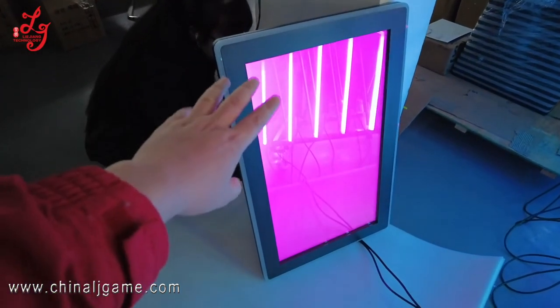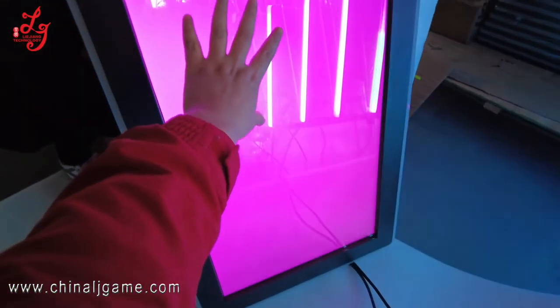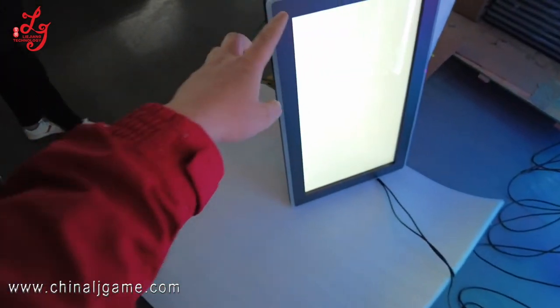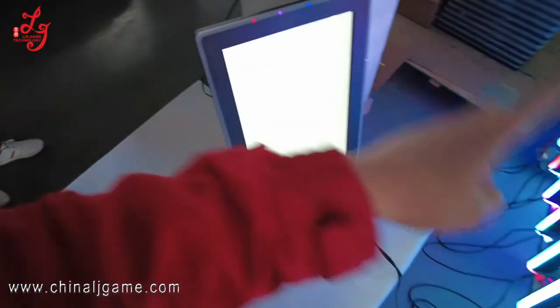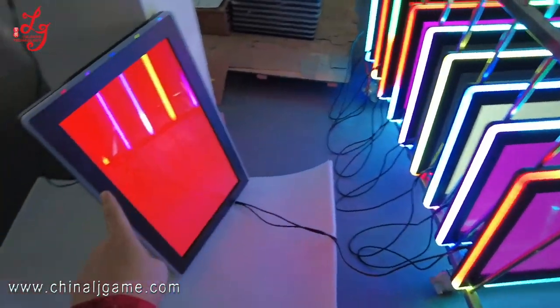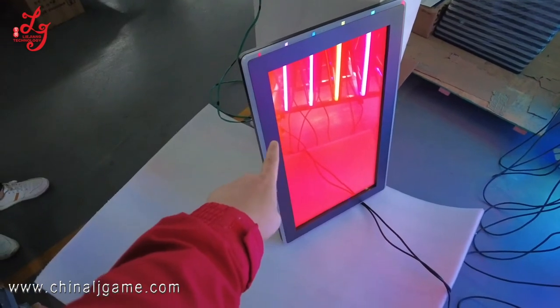Okay, you see, the monitor is on, but the lights are off. So right now, you have turned off the lights. These monitors are working normally, but we already turned off the lights.